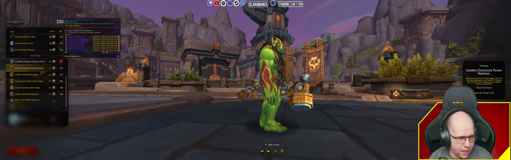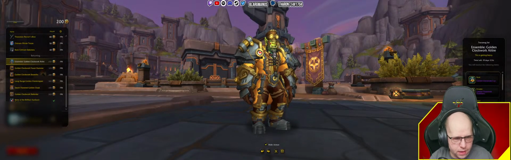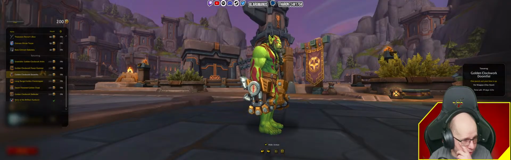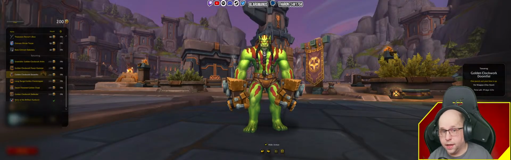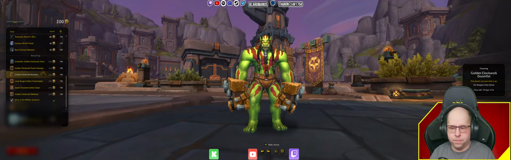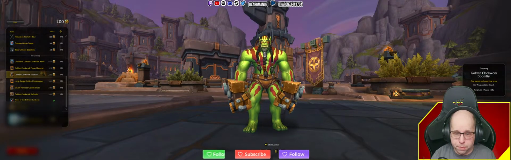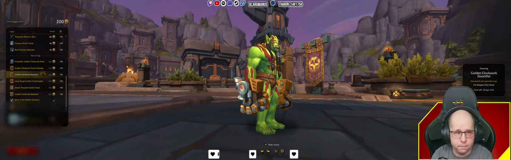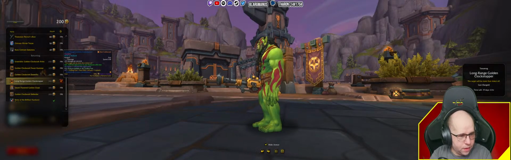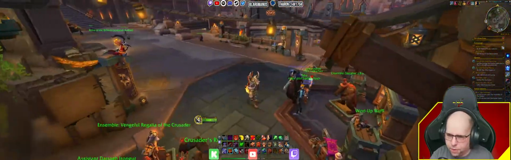I might actually grab the turtle and freeze the clockwork set. It would be hella cool if Blizzard reduced the restrictions on weapon transmog and let me use the big punchy fists instead of my two-handed weapons. That'd be cool. So we got that. Yeah, I'm not seeing anything here that I absolutely positively have to have.